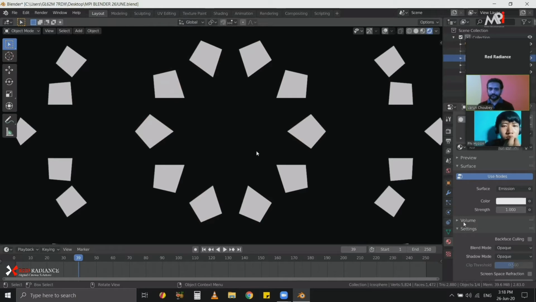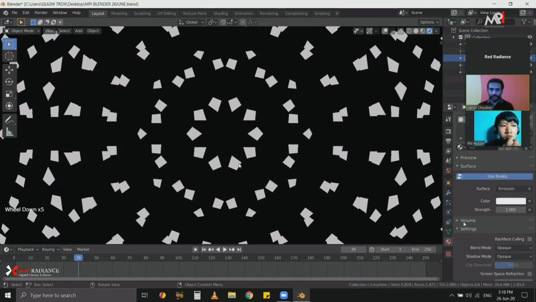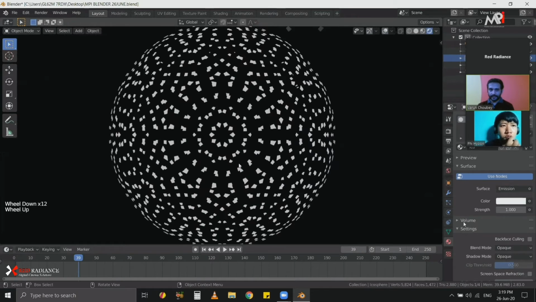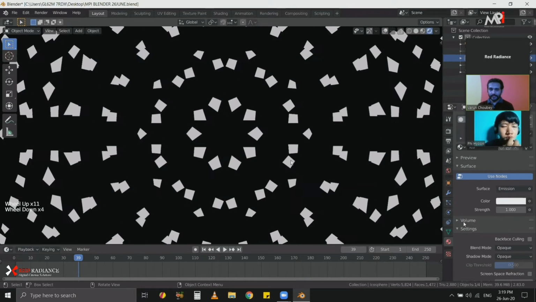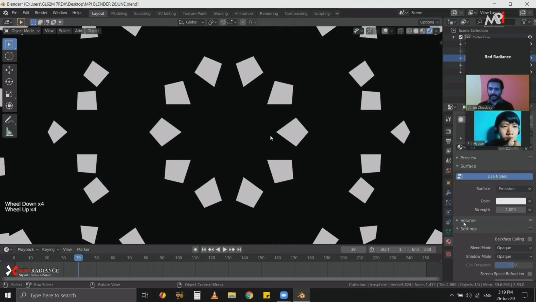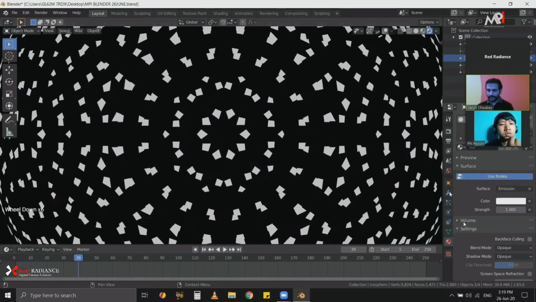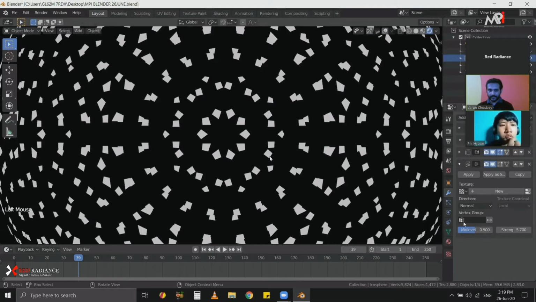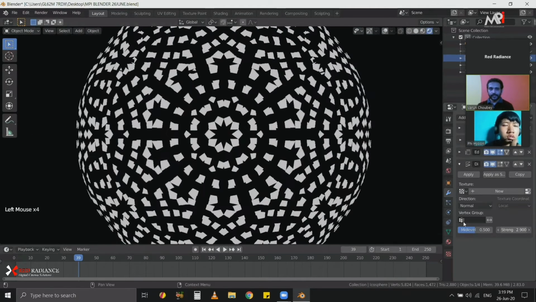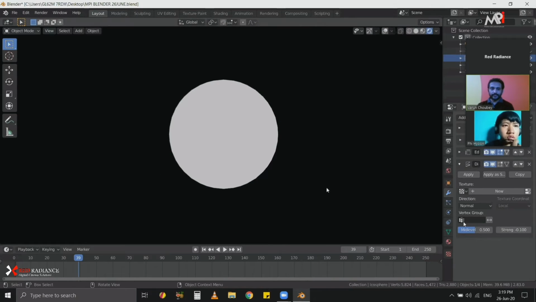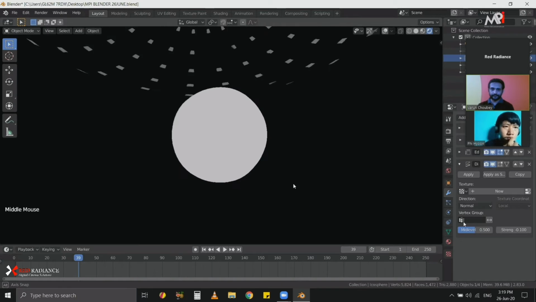So it will look 2D. Even if I zoom out, it will look 2D, because the emission shader is emitting light from everywhere, and because of that, the details are hidden. So even if I select it and reduce the strength, it won't look like a sphere, but it will look like a circle.